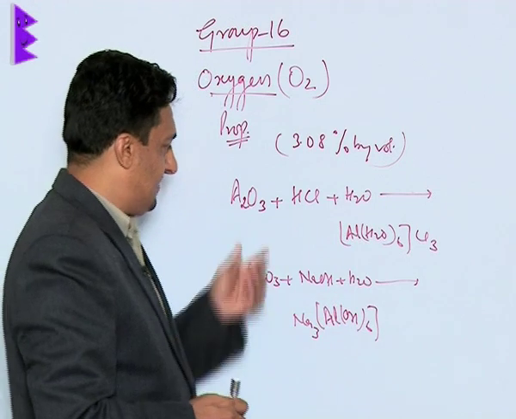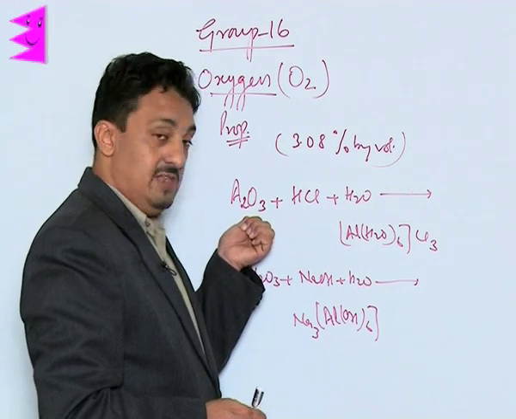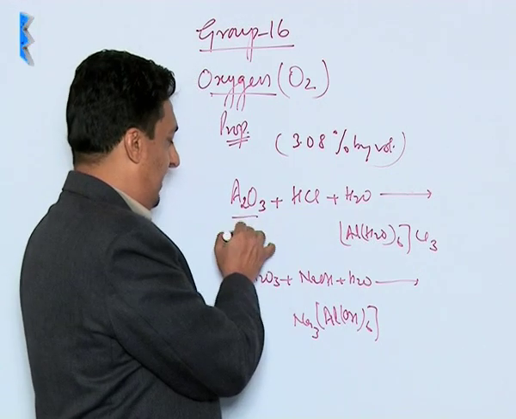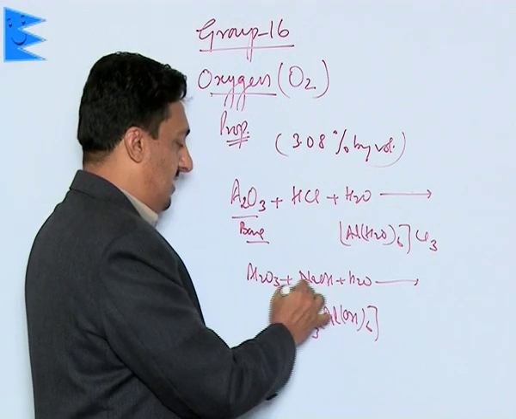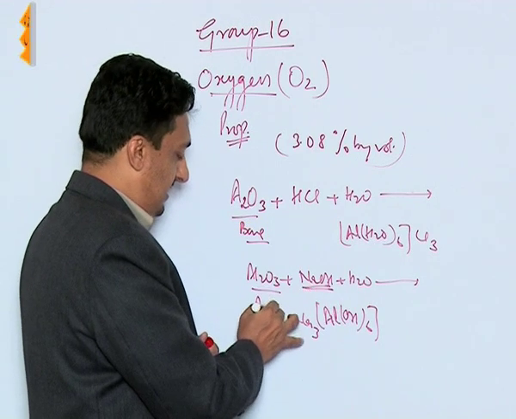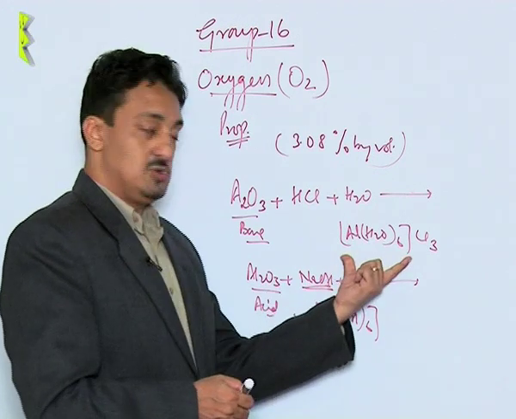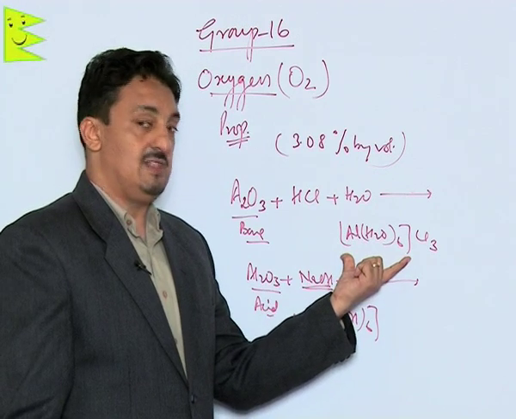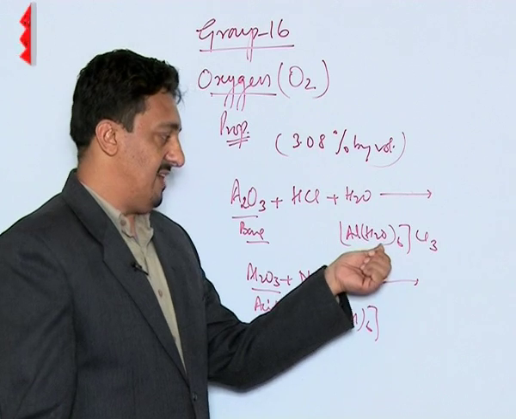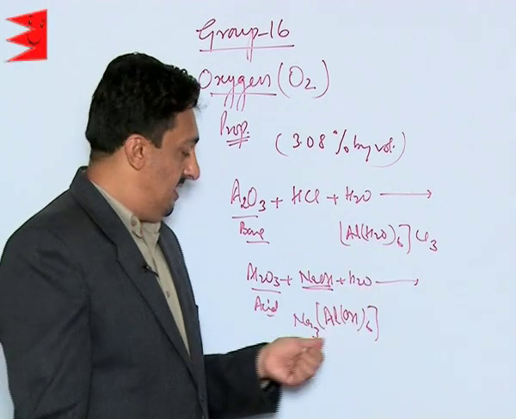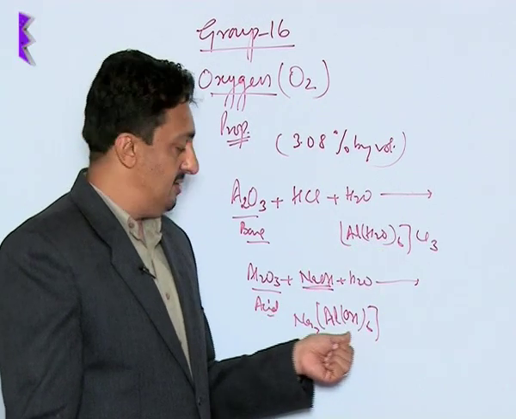Now you need to understand: when this aluminum oxide is reacted with acid, it means it is acting as a base, and when it is reacted with a base, it is acting as an acid. So that means this shows its amphoteric behavior, and you need to show that the compounds formed are existing in the form of complexes. This is hexaaqua aluminum(3+) chloride, and this is sodium hexahydroxidoaluminate(3-).